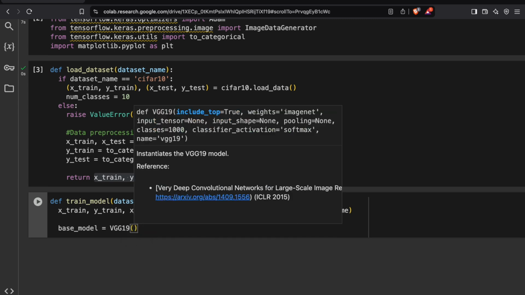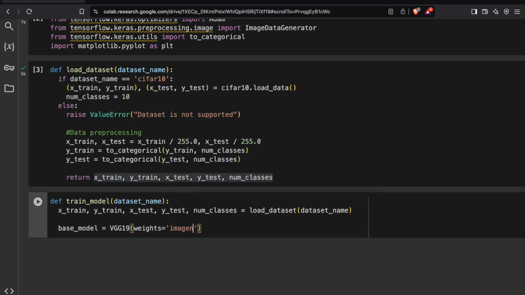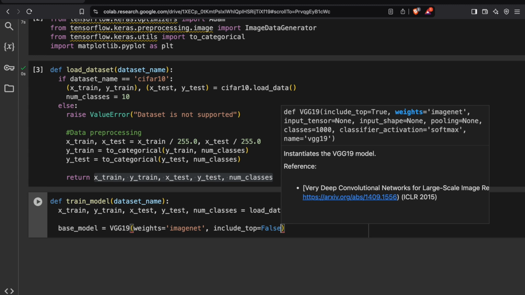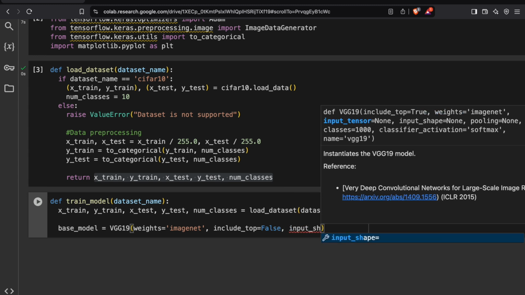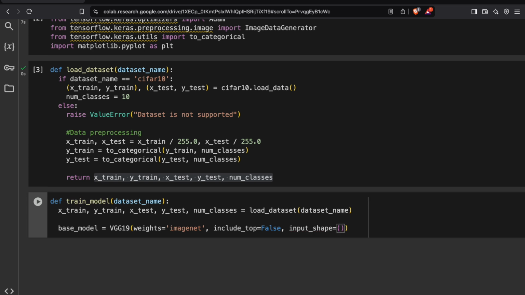And then VGG19 has knowledge from ImageNet, so I can do weights equals ImageNet, and then I'm going to do some few things here and explain later. I'm going to give it include top, and then give an input shape of 32, 32, and 3.